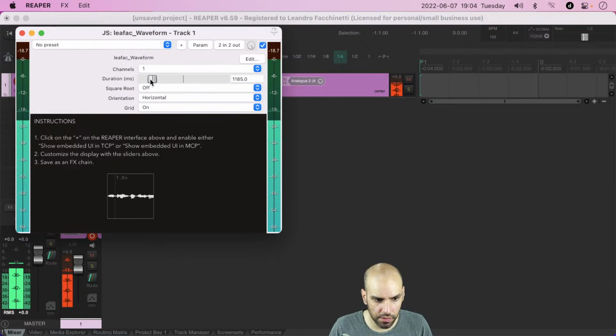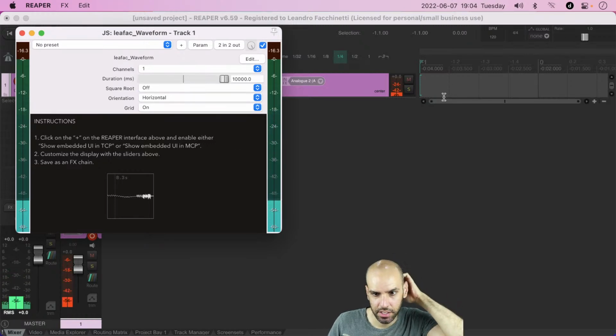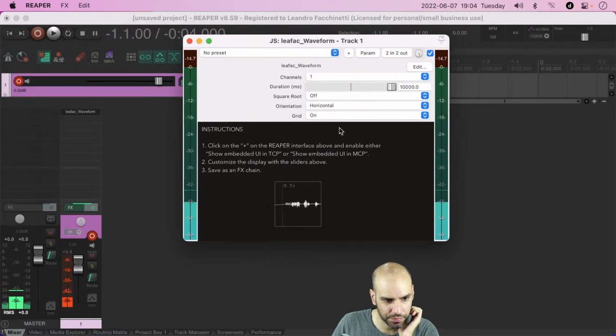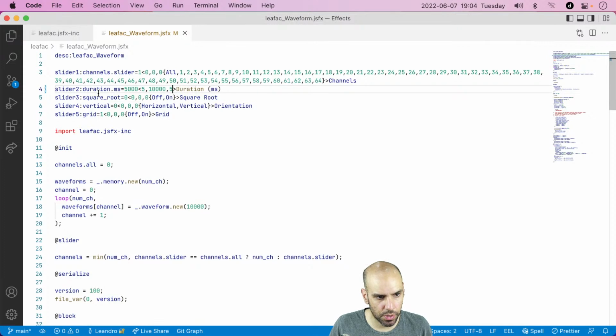And you can always type in the value if you want. But yeah, this is almost like a display of a waveform on a synthesizer, and this is almost like a subset of the arrangement view. It's like a little preview of the arrangement view. So I think that this is a good range.